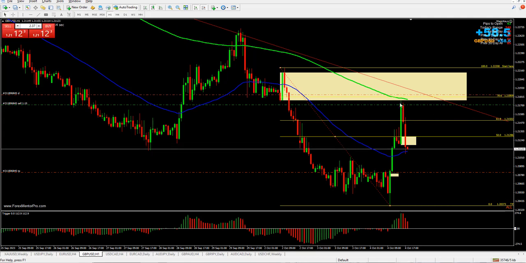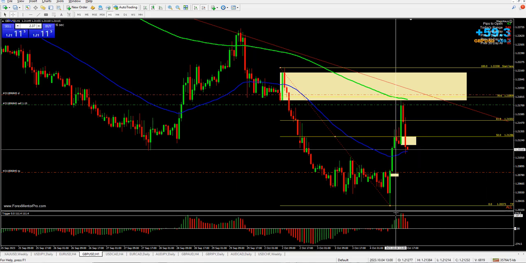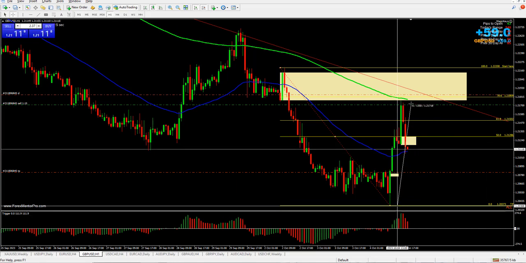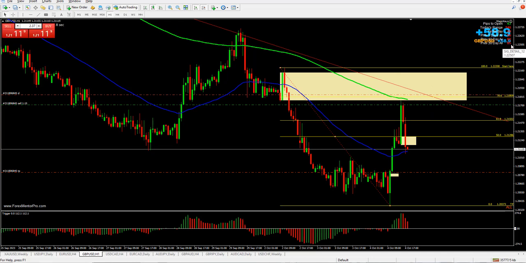So now I took the entry down there, and also what was another confluence was it did 140 pips all the way from there to there. I think that was the move today. Yes, so it did 140 pips today, and that's more than its daily average was 85 pips. So if it was going to lose some steam anywhere, it would have been there, which is why I also put a trade there.